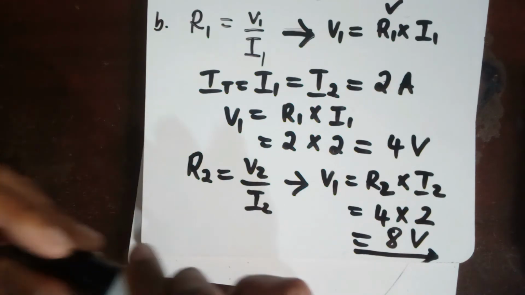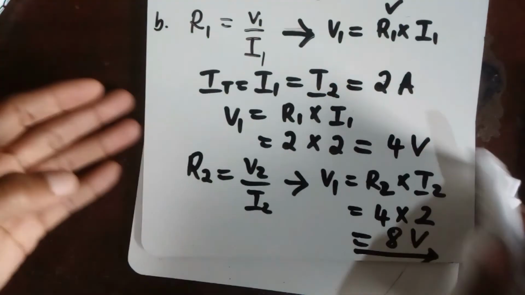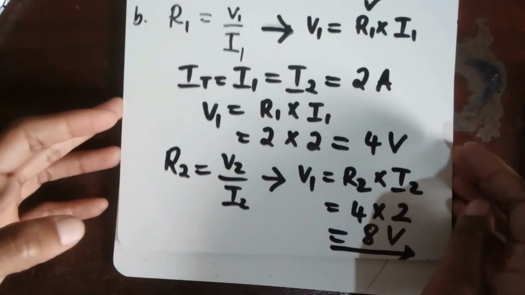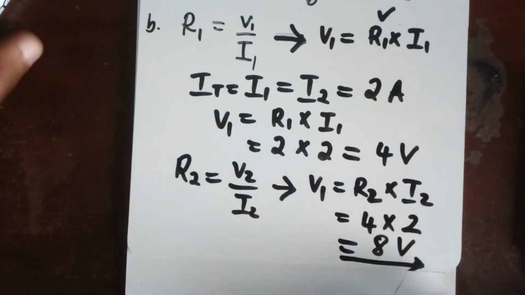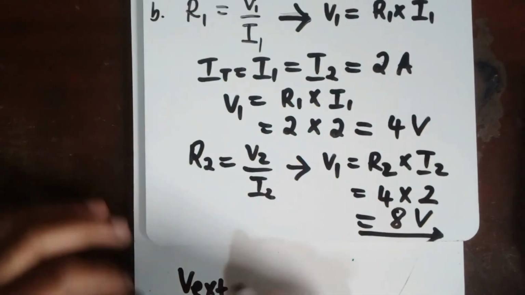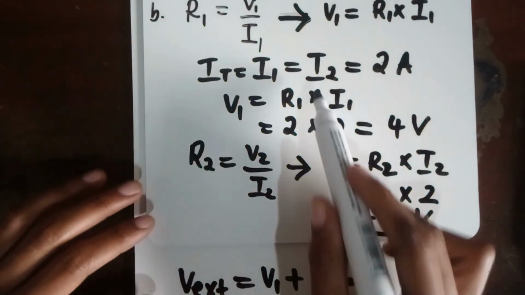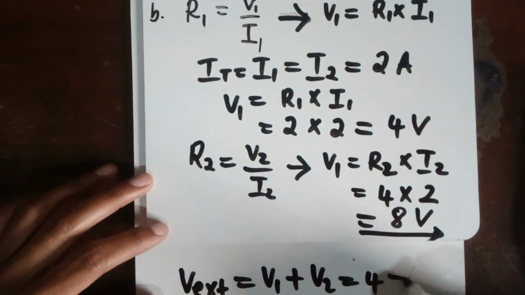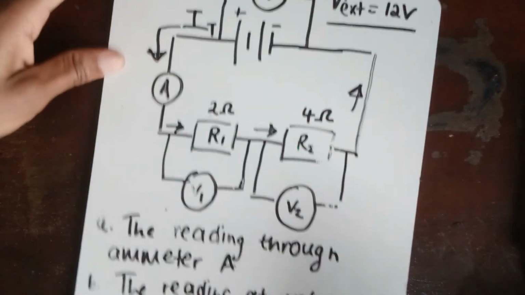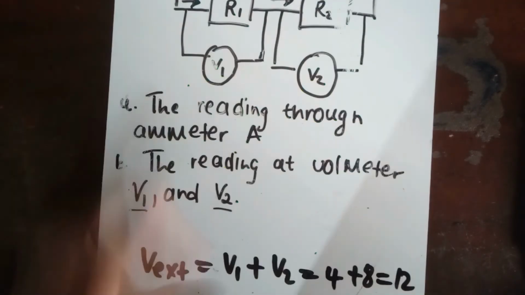But this is not really the only way you can do it. There are many ways to kill a cat. It just depends on what you essentially prefer. But before I go on explaining that, I want you to notice something. So now we said that V external for resistors in series would be nothing but V1 plus V2, and we already found what V1 is. V1 was 4 plus 8, which gives us 12, which is that value there that we were actually given in our circuit. So you actually see that this law is correct.